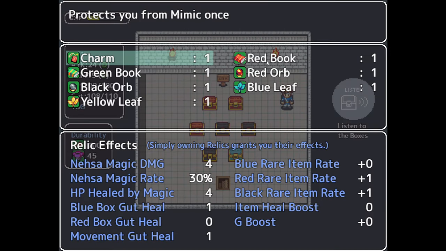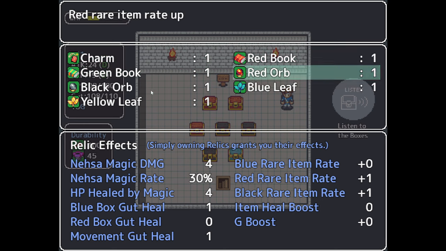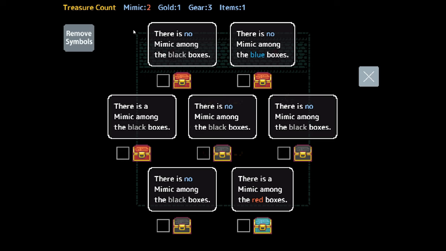In terms of relics, I have gone and bought a charm because I am just too scared to fail further. So I have the charm with me and a green book, red book, red orb, black orb, blue leaf, yellow leaf. So that is all good. Let's go. All right, 2 mimics.